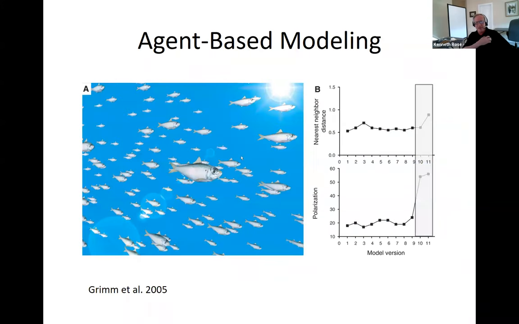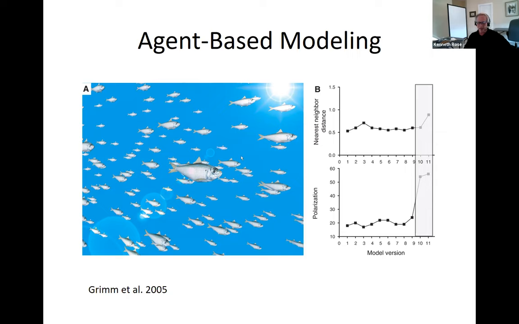My particular specialty is following each individual organism in models — sometimes called agent-based modeling or individual-based modeling. We model each fish and then add them up to get what the total population is doing. Sometimes it's hard to write rates of change with total numbers because too many things complicate that, so instead we model how each fish changes and hope we can add up to get population and food web properties. You can do this with many things — colliding galaxies, traffic signaling in Boston — but it's computationally intensive.